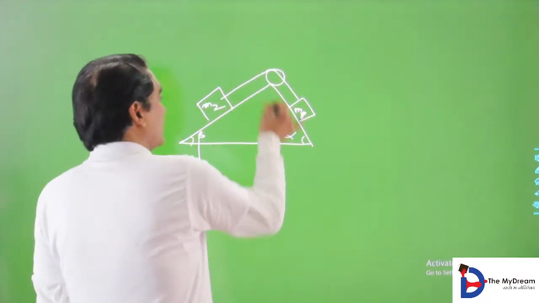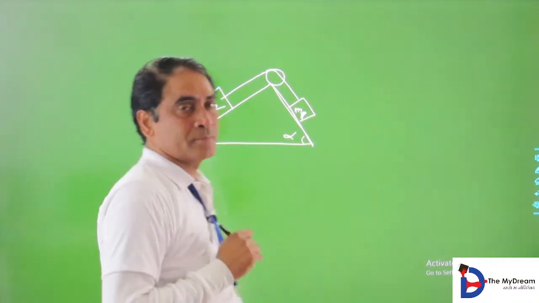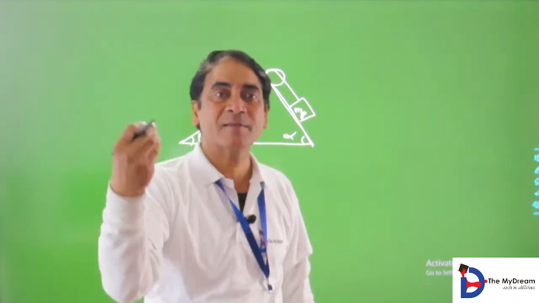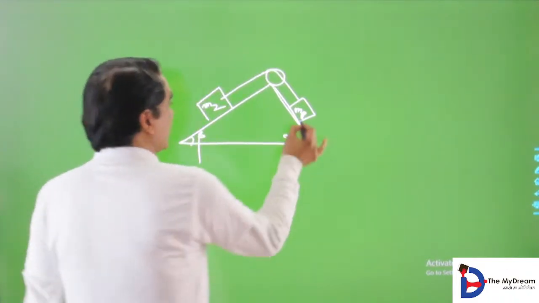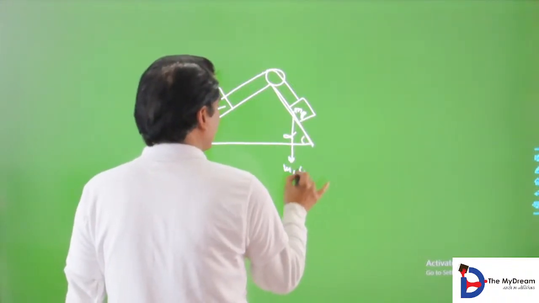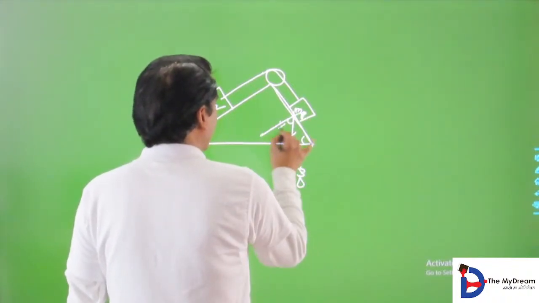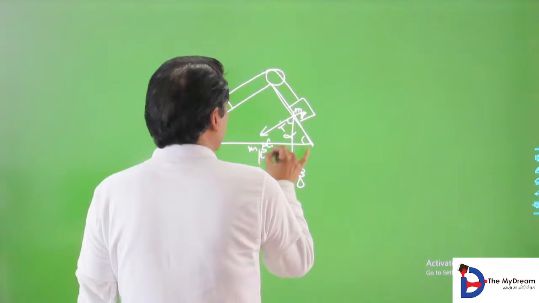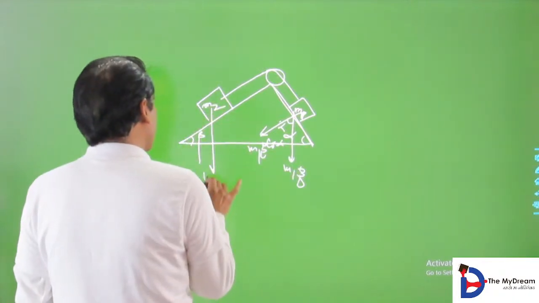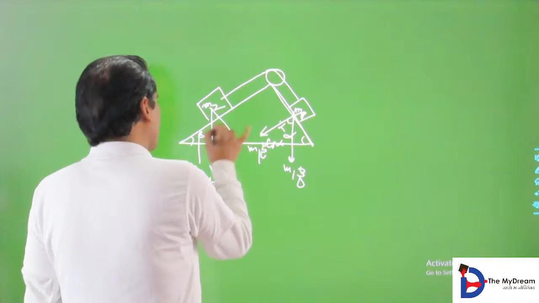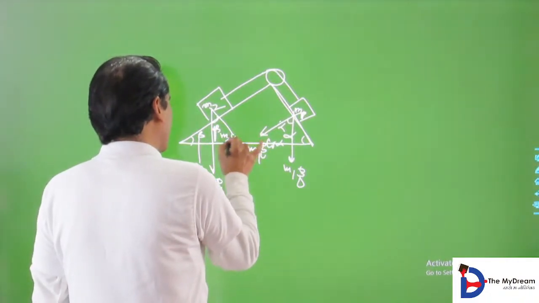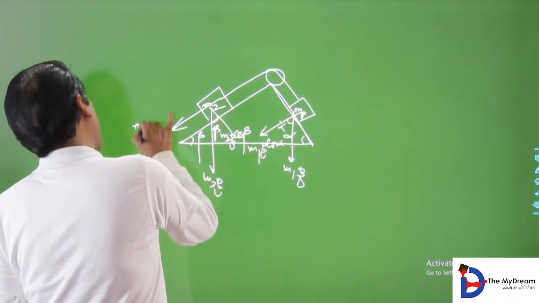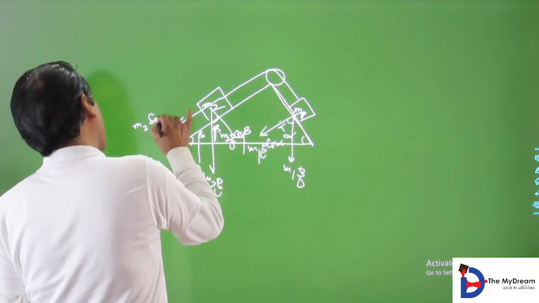So greater is the slope, जिसका स्लोप ज्यादा होगा बॉडी उधर ही जाएगी. Either both of them have the same. So this is m1g and this is alpha. This is m1g cos alpha. This is m2g. This is beta. And the horizontal component is m2g cos beta. This is m2g sin beta.